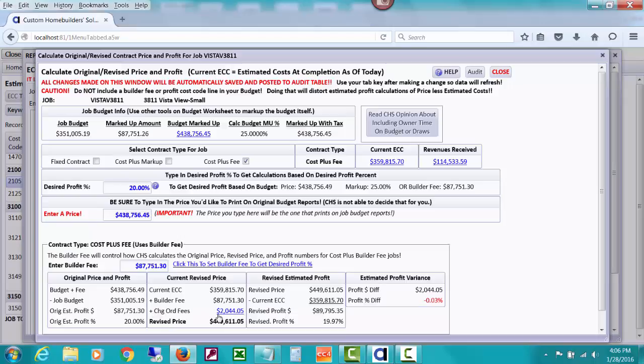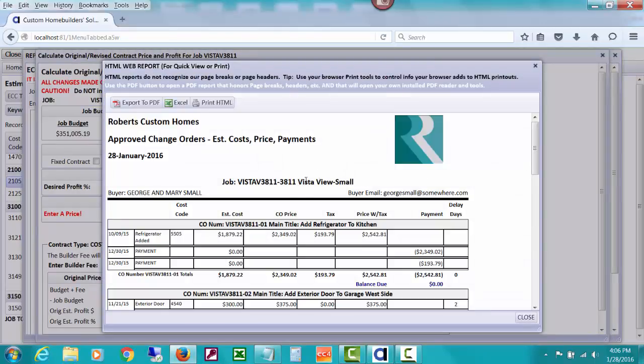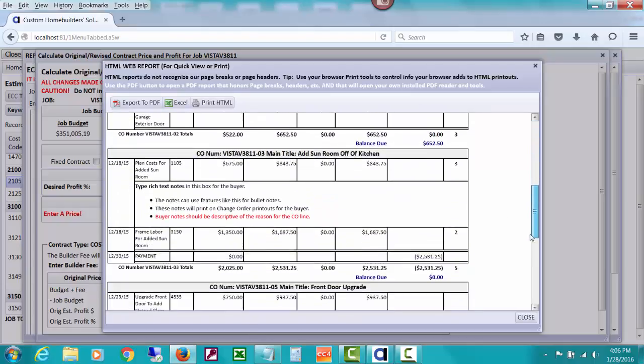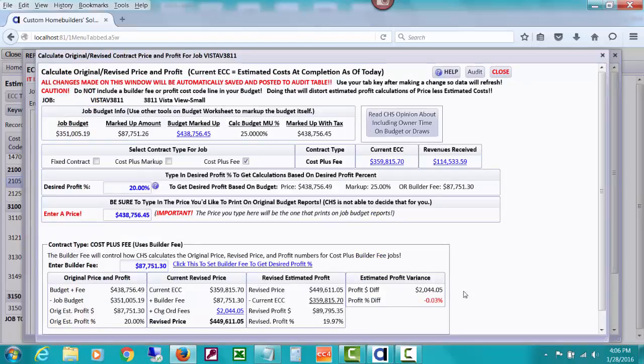And in that case, that's the difference. I showed this before, but it's the difference between the price we charge for the change order, the CO price, and the estimated cost. And the difference in that is what we consider some fees we were setting, and that's $2,044.05. Quite often, your profit difference would just be the amount of the fees you're making on change orders.